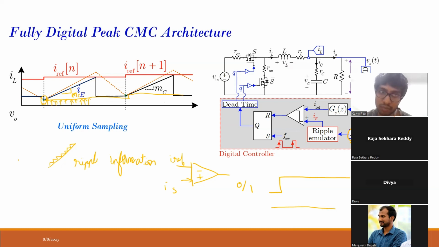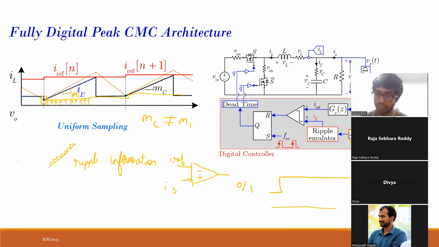Now, this does not need to be equal to the slope of the rising slope of the inductor current. It does not need to be. There are some research papers which say what value of the emulator slope is required. That is a very advanced topic which is not required for you to know.